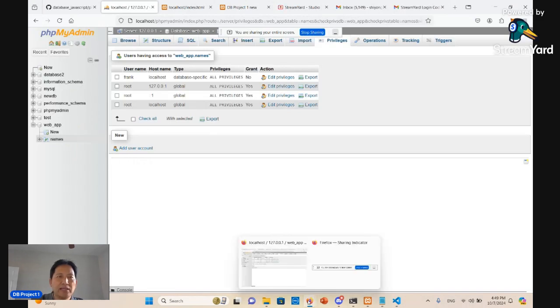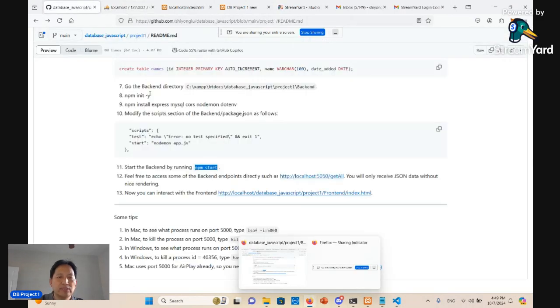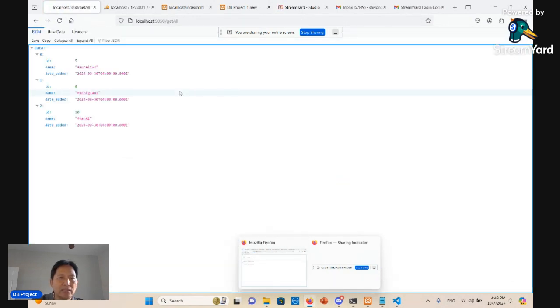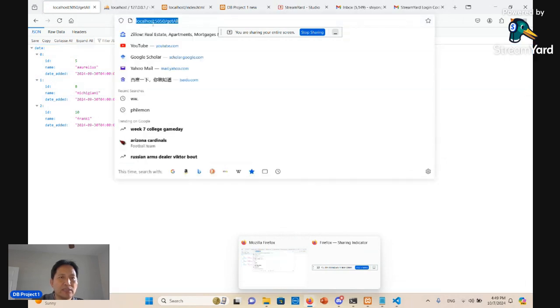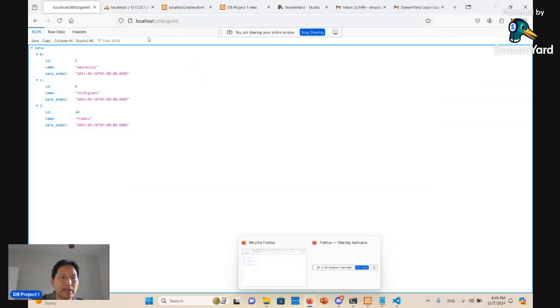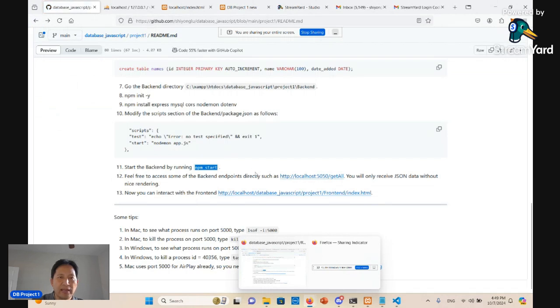The backend is working now. So what I'm going to do is I can now click the backend endpoint. So this endpoint, you can do a test and see it's working. That means make sure all this URL is correct. I use 5050 as the backend port number. So now I can run the front end, which I already have over here.